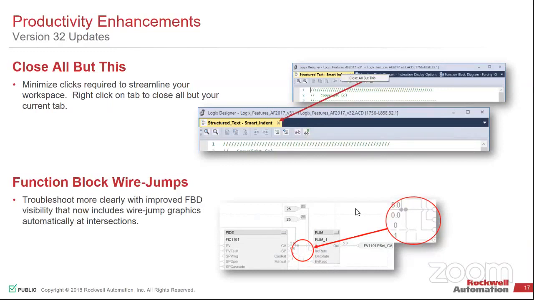And then here, I was very excited about this. I was passionate about it this morning. Anybody that's used the format like this. The other thing that we've added along with the function block is little things called wire jumps, so you can easily see which wire goes to what, which makes a lot of sense. That's a nice thing to have. Glad it's there now.